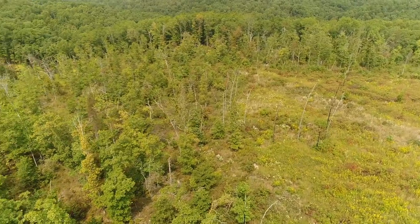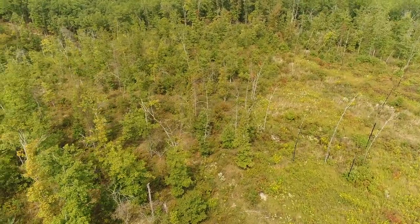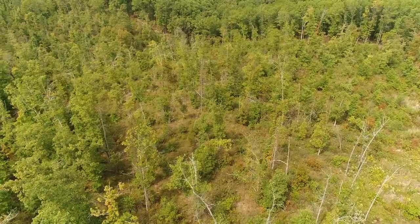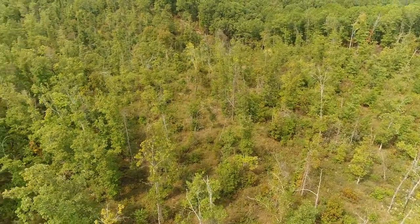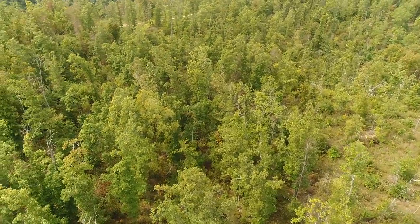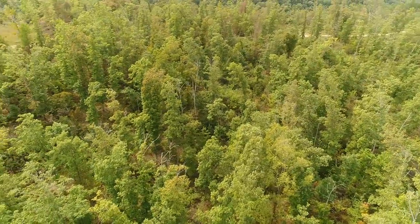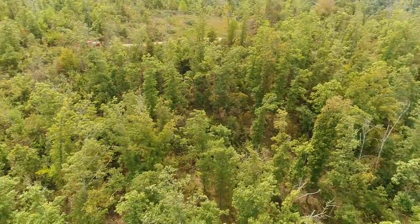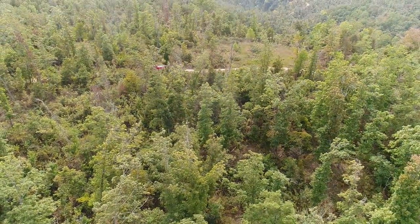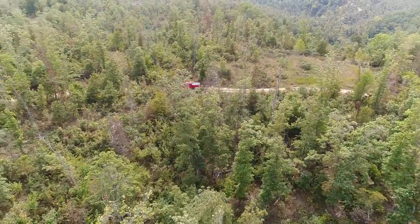You get a little bit of that natural meadow there, with quite a few trees without leaves — this is going into the fall. It looks as though there was more logging toward the north side, and as we pan back toward the south we actually have quite a few trees. That south part is one of the more heavily wooded areas out here.